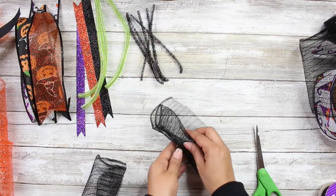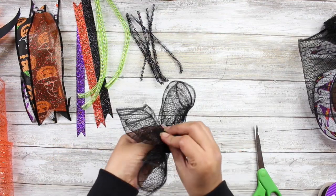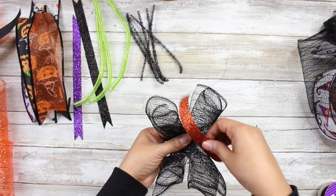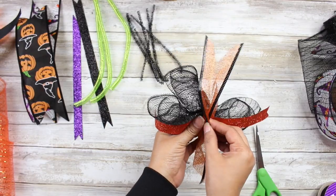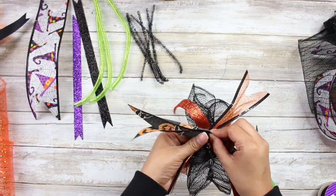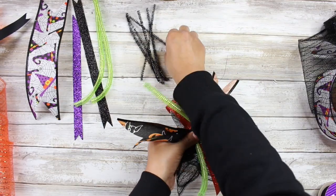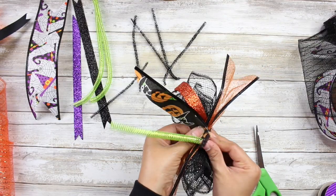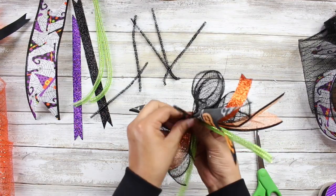So I'm going to take 2 pieces of the black mesh and create a little X. I'm going to hold it tight and then apply my ribbon. Now you can do this with any ribbon that you have, but I will be making a pattern. So all of my black bundles will look exactly the same. So I'm taking a piece of the orange glitter ribbon, orange wired ribbon, and the ribbon with the jack-o'-lanterns, and 1 piece of the mesh tubing. Take a pipe cleaner and twist it around your bundle tight, tight, tight. Now I'm going to make all of my black bundles look exactly like this.